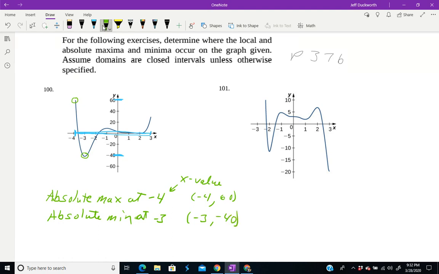Okay, so now local max or mins, and I've done a little sort of coloring on this that has kind of impeded the view of the right part of our graph, but here, let me see if I can get rid of this. I don't want to try. I may delete the whole thing. That would be bad.